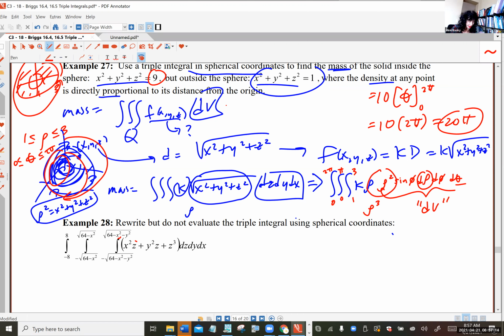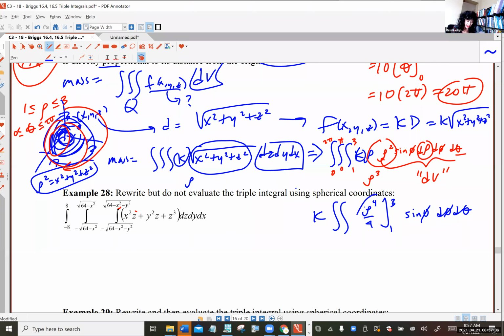So then you have the integral of rho cubed. This k, I'm just going to pull out in front. The integral of rho cubed is simply what? Rho to the 4th over 4. And you're going to evaluate that between 1 and 3. And you still have this sine phi out here. And we'll eventually integrate with respect to phi and theta. Now, this is just some constant. 3 to the 4th over 4 minus 1 to the 4th over 4. I think that's 81 fourths minus 1 fourth, which is 80 fourths. Ooh, that's nice. That reduces to 20. Great. I'm just going to pull a 20 out in front of this integral.